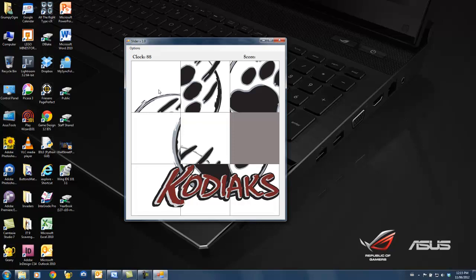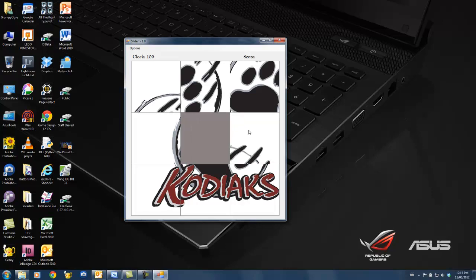I don't want to be able to click over here and have an image swap. It doesn't make any sense. When the empty tile is in this position, the only images that can swap with it are this one and this one. That's why we need to track where this empty space is. If we try to click on a tile that's not adjacent to the empty space, then nothing happens.